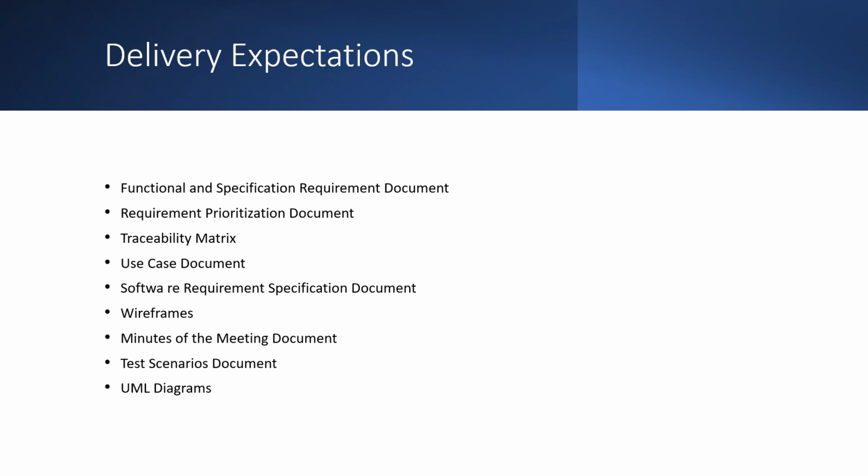So what are the delivery expectations from a business analyst and from the business analyst to an organization? A key deliverable is anything that is produced or provided as a result of the process. When goals are met, deliverables are produced, and when the overarching project is accomplished, your key deliverables have been created.